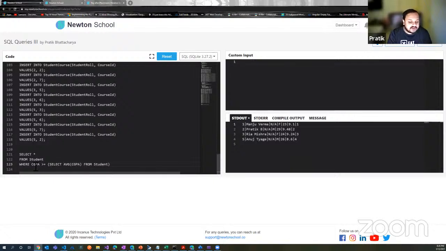So if I try to compare an atomic data type with a complicated data type, there could be multiple issues. There could be a processing error, there could be a runtime error and stuff like that. That's why when you're writing a query like this, you need to ensure that your LHS and your RHS, that is your left hand side and your right hand side, are of the same data type. Generally we try to keep it atomic in nature. Both CGPA on the left hand side as well as the query you're writing here should be atomic, giving you back a single value.